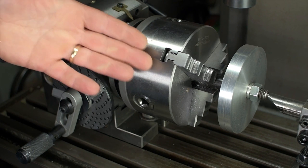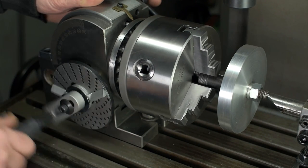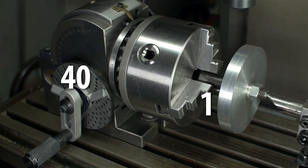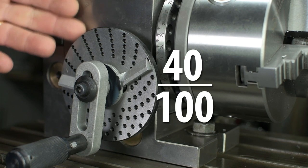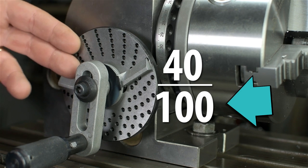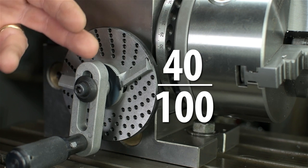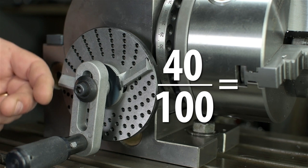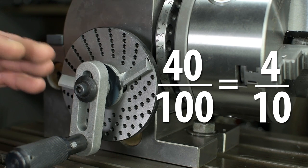Crash course in dividing with one of these — it's not difficult, it's just tedious. This head is a 40-to-1 ratio between the crank and the chuck, so forty turns of the handle makes one turn of the chuck. We want to divide the chuck end into 100 equal spaces for a hundred-tooth gear — that means we need to divide the 40-turn hand crank by the same 100. So how do we do 40 one-hundredths of a turn on that hand crank? If we had a plate with a hundred holes in it, we could simply move 40 holes at a time. But I don't have a plate with a hundred holes. So let's change that fraction: 40 over 100 is the same as 4 over 10 — stay in fractions, do not convert to decimal. Four tenths means move four holes on a ten-hole plate.